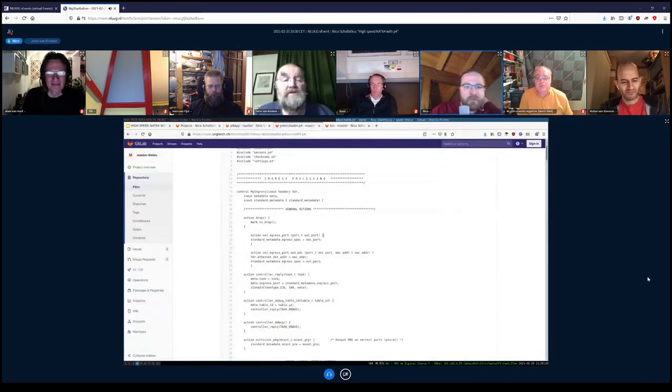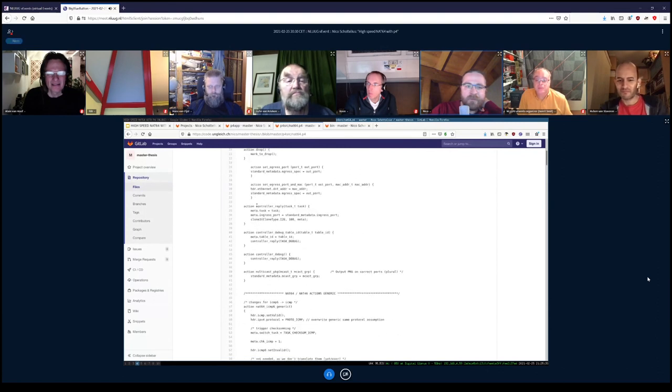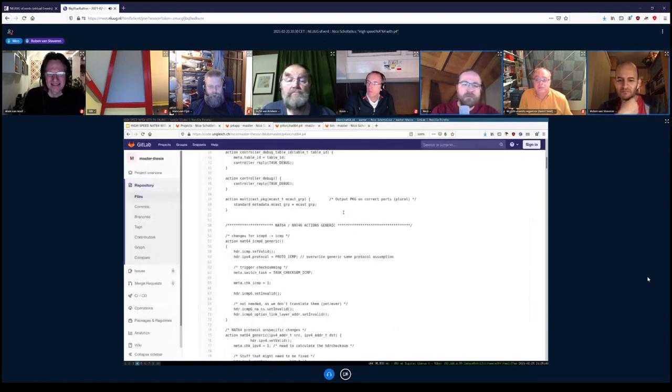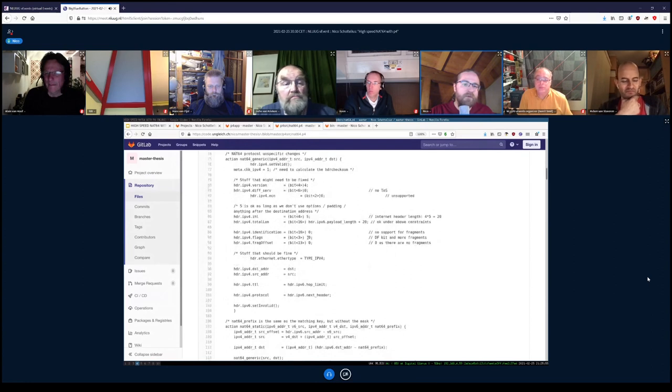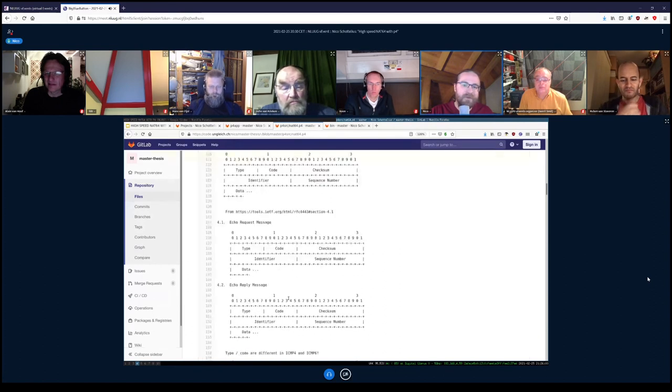So here you see that this is typical P4 code where we do first ingress and stuff like dropping things or replying to the controller. You can see it looks quite similar to C code, with the exception that the actions are rather short. And the notion of an action is really you put it into a table and the table will be able to call it. So that's the difference from a function. An action on its own doesn't have a purpose, but it's always together with a table.